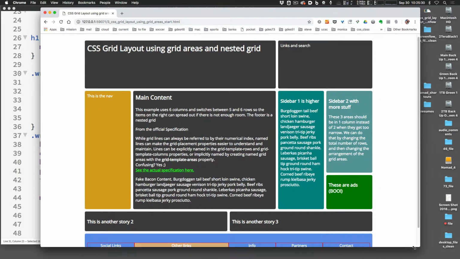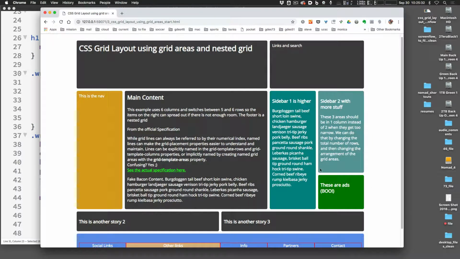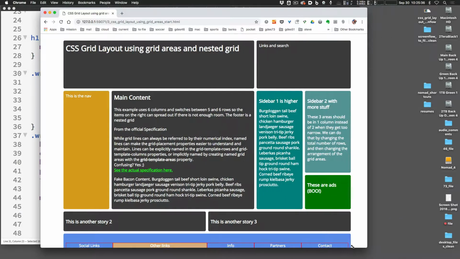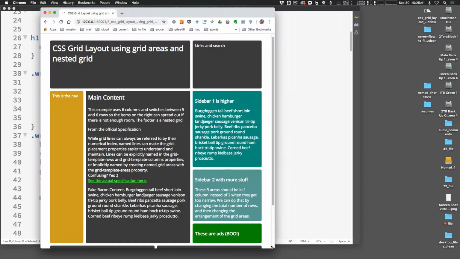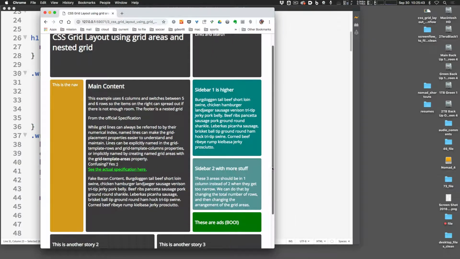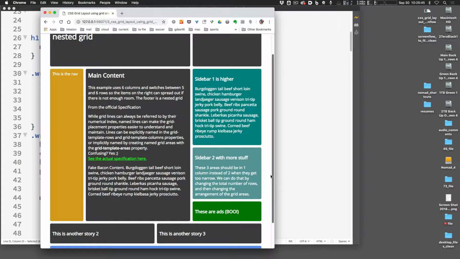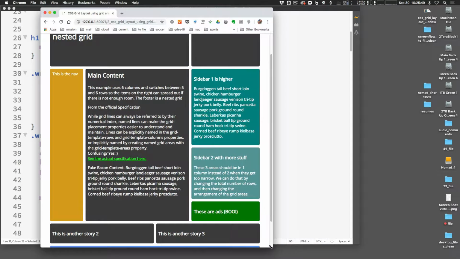So from 1,200 to 1,000, it looks like this. Pay attention to this area over here, right? Then when I go down, I get down to 1,000. It works. So we got down to 1,000, and we remapped our grid areas to 1 column instead of 2. So here's 2 columns, here's 1, right? So now it fits a little better. And from 1,000 to 750, it looks like this.